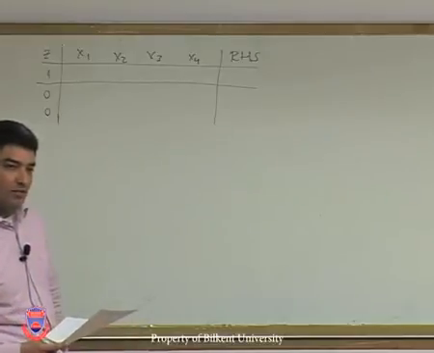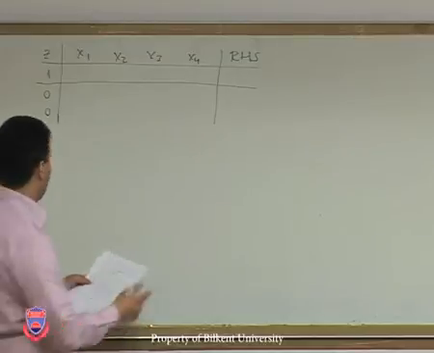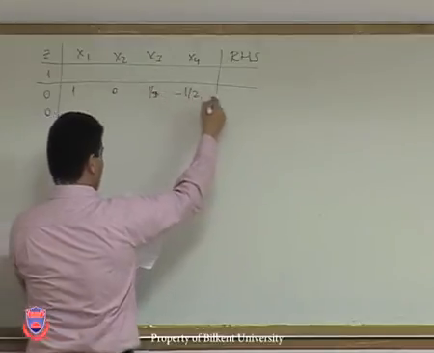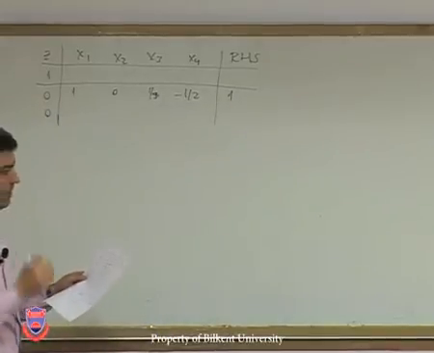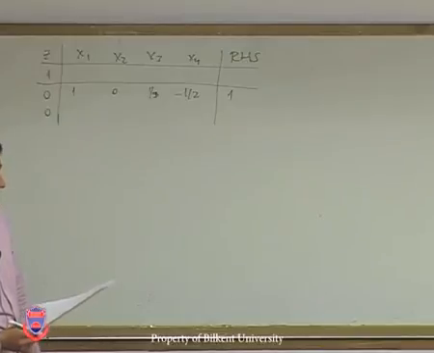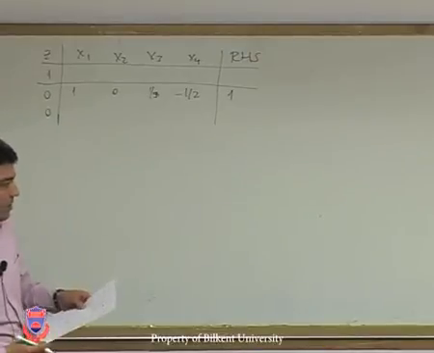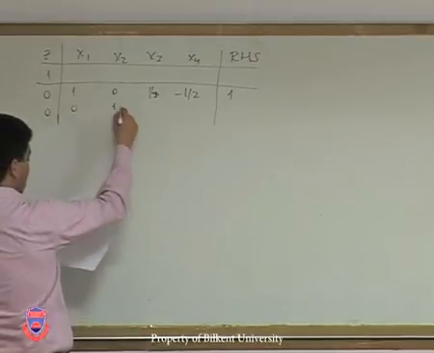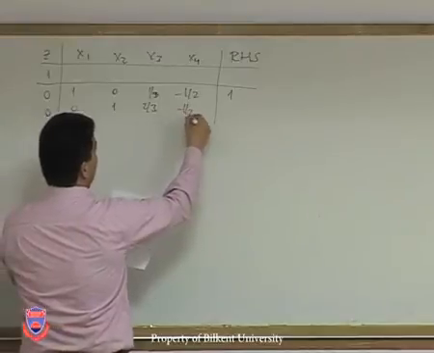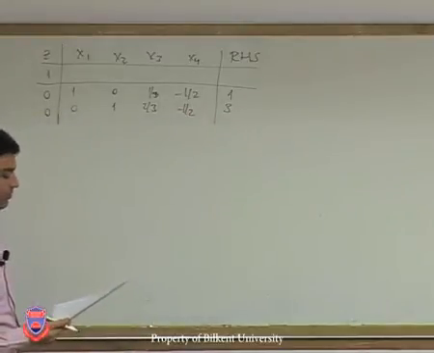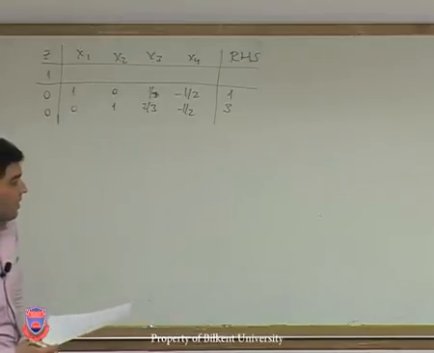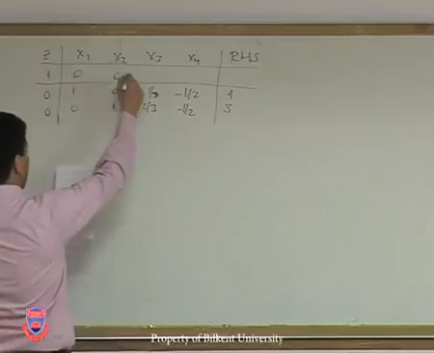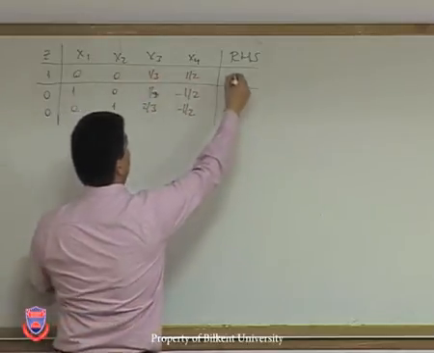So I need to divide it by 3, right? I need to make that circled entry 1, and to do that I'll divide it by 3. And if I do that, I have 1, 0, 1/3, minus 1/2, and the right-hand side value is equal to 1. All right, now I need to zero out the other entries in the column of x1. For example, I can multiply this new row by 2 and add it to row 2. If you do that, you have 0, 1, 2/3, minus 1/2, and the right-hand side is 3. Finally, if I take this row 1 and add it to row 0, then I'm going to have 0, 0, 1/3, 1/2, and the right-hand side value is 3.